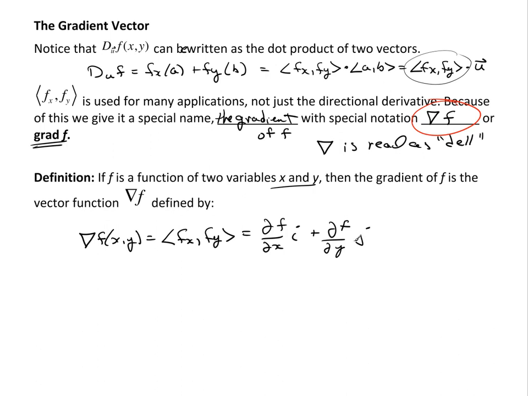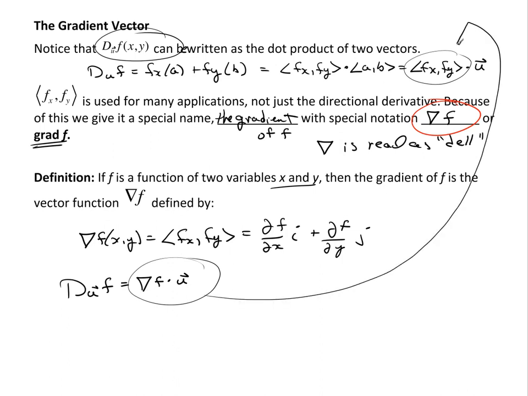Now, with this notation, we can represent the directional derivative. This guy back up here. We can represent the directional derivative of f, and I'm dropping this notation of x y, I think we kind of know that that's there, as del f dot u. So I can write this entire directional derivative with this simple notation, because this really is nothing more than this same dot product that I wrote right there.